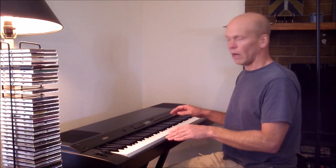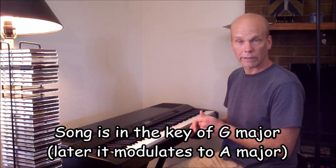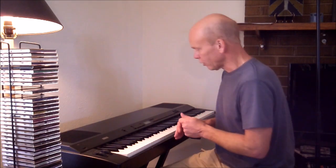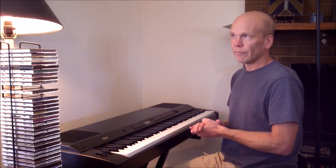But I'll mention right off that the song is in the key of G. I played it in G, and the original is also in G. I double checked that to make sure. Most of it is, there are just a few diatonic chords. By diatonic, that just means they're in the key of G. There's only really one that borrows from the relative minor, for those of you who know what that means. And then there is a key change toward the end, but it modulates up a whole step, and all of the portion that's in the key of A, the chords are relatively the same. But I'll go over that.